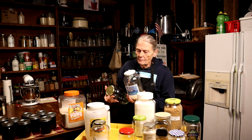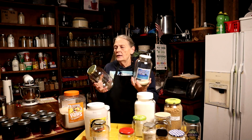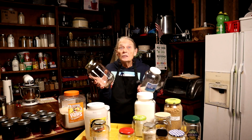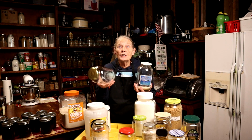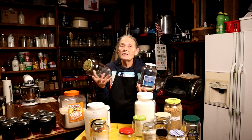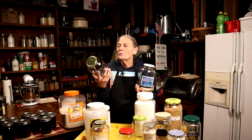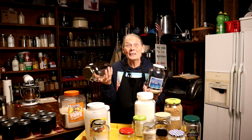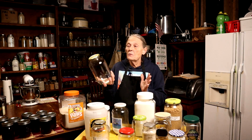These jars, one was probably pickles, and this one was pickled okra. Randy loves pickled okra as a snack, or he'll just sit there and eat four or five before dinner if he's hungry, and he'll eat one of these jars in nothing flat. Well, it's a great jar. At Walmart it's like $6.49 I guess for the jar of okra. The way I look at it is, I got a $2 jar and $4 worth of okra, and it's got a great fitting lid. Just perfect for putting stuff in.